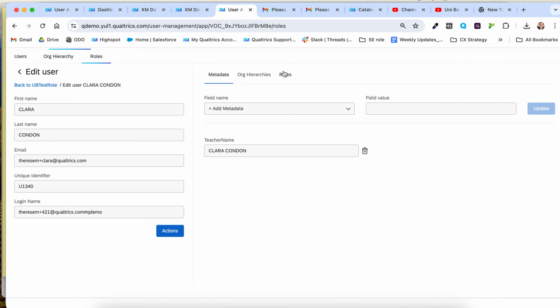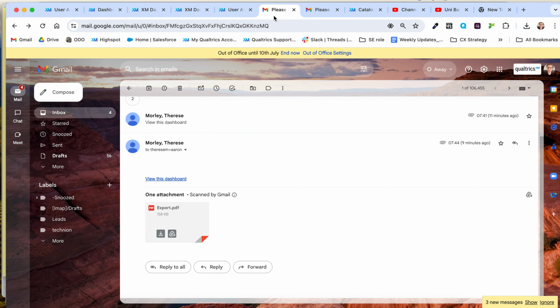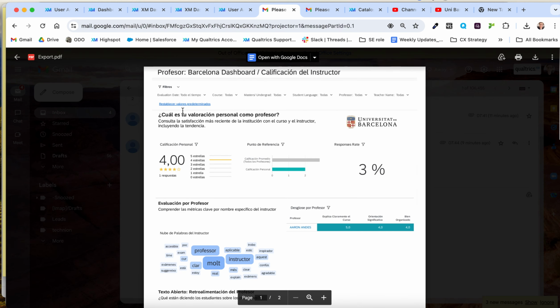So with this, I'll just show you what it would be like from the instructor perspective. You can see here that I have received a dashboard view. In this case, Aaron automatically got an email with his own dashboard view here.